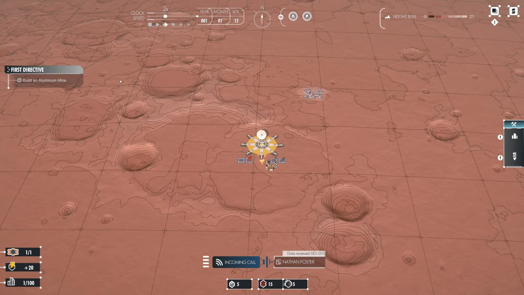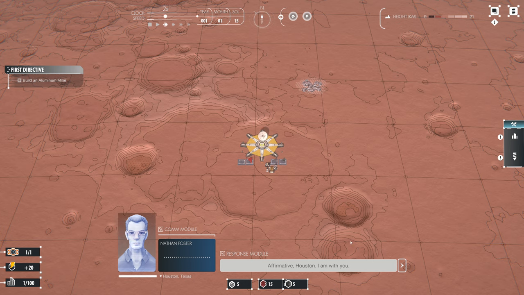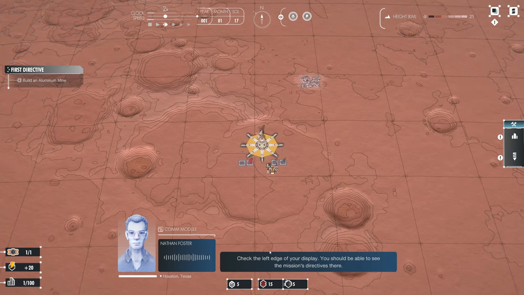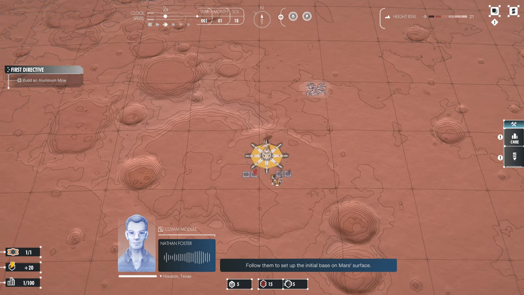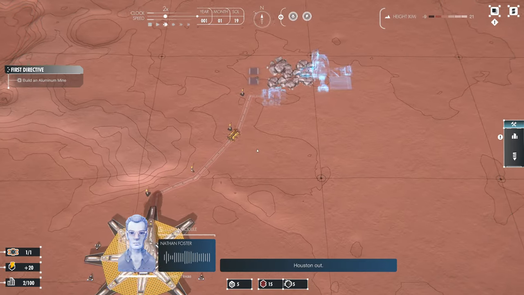All right, cool. We have to build an aluminium mine, and we have an incoming ISA call. Mission Control calling from Earth. Are you with us, Nathan Foster? We read you loud and clear, Nathan. Affirmative, Houston. I am with you. We do actually read you nice and clearly. The primary Mars module has already touched down at the designated landing zone. It's your turn to take control of the mission. Check the left edge of your display. You'll find your directives there. Follow them to set up the initial base on Mars. It's a base builder type game. I understand how it works. Our terraforming mission.